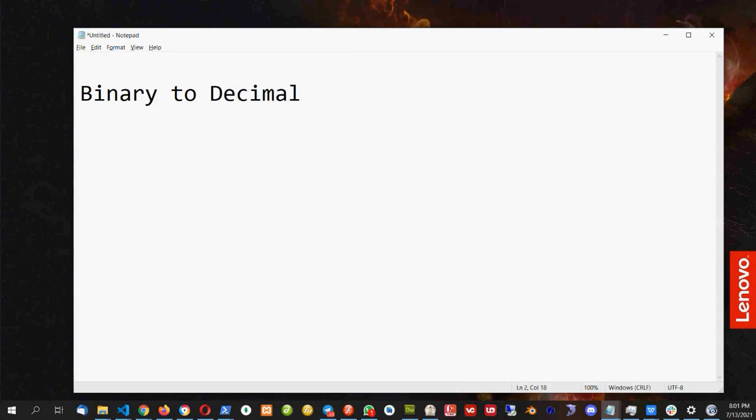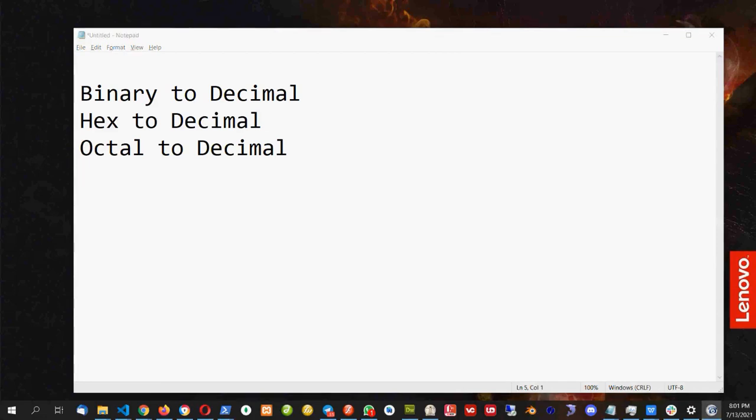Which JavaScript function will you use to convert binary to decimal, hex to decimal, and octal to decimal? Put it in the chat. I want to know if you remember which JavaScript function you will use to convert binary to decimal.